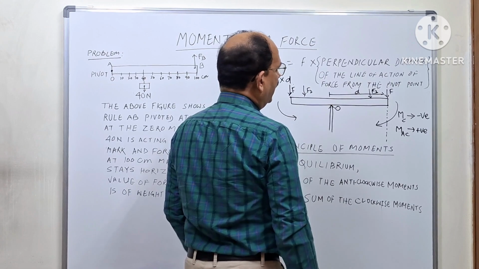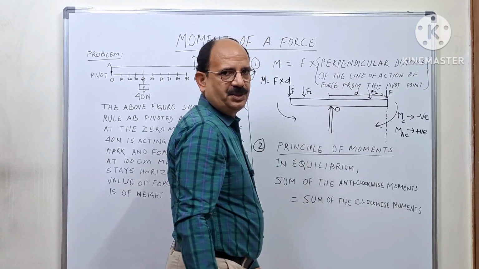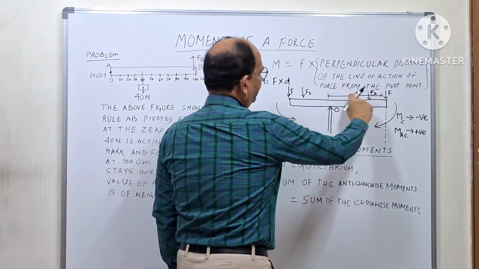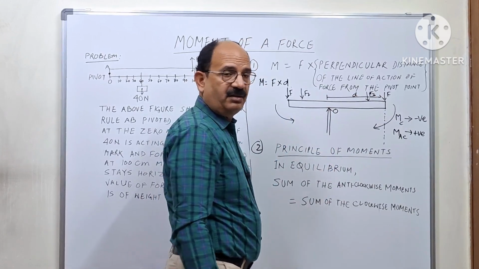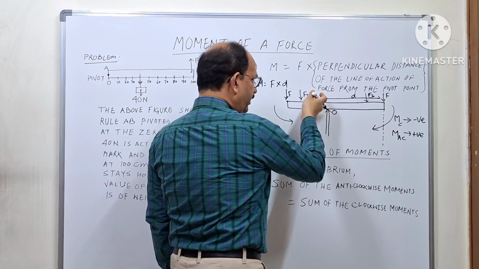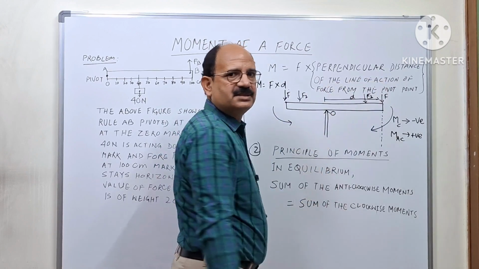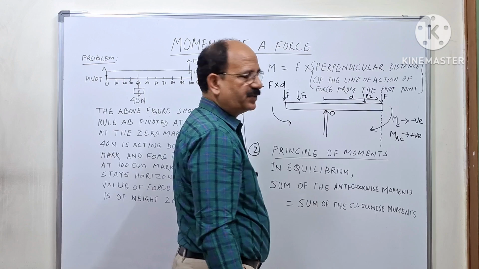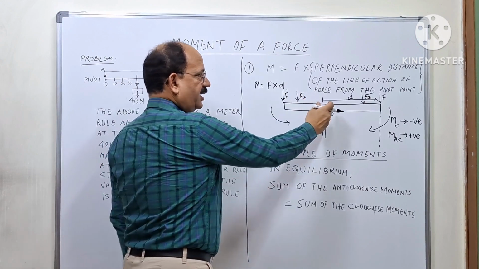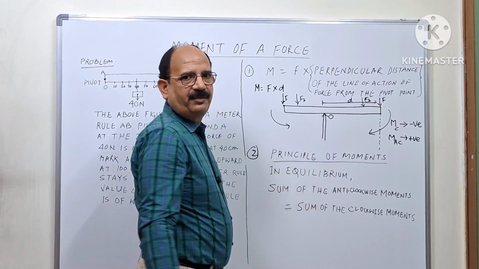Now, if we end up in a situation where despite all these forces being applied, the rod remains horizontal. What does that mean? That means that the turning effect in the clockwise direction and turning effect in the anti-clockwise direction is equal, and therefore the rod remains straight, horizontal. Correct? This is what is called principle of moments. That the net rotational effect is zero in that case, which is kind of equilibrium condition.